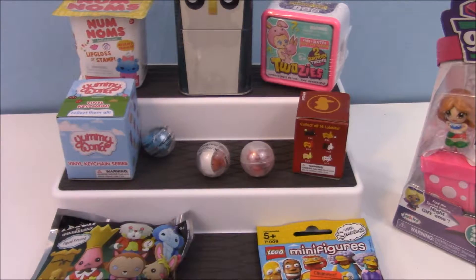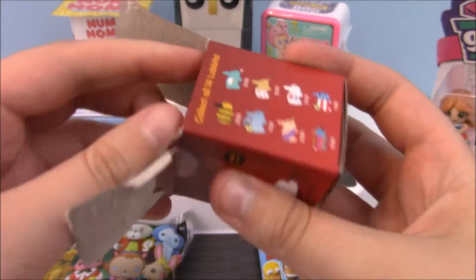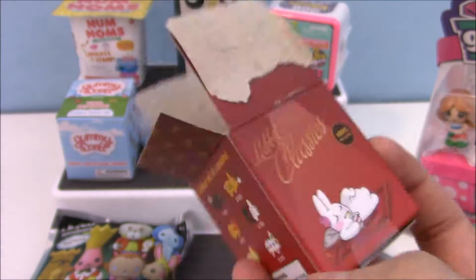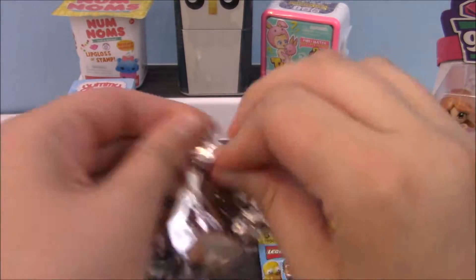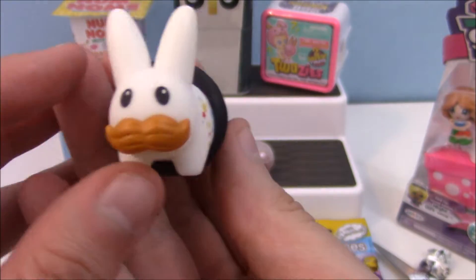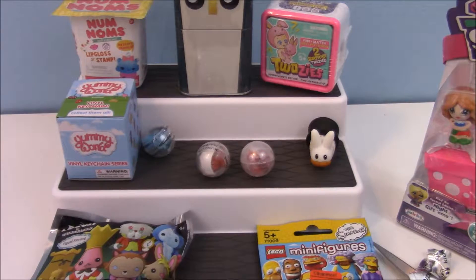Let's start right off with the brand new Labbit. I've never opened Labbits before — I've opened the dog-themed Labbits, but that's it. I want either the one that's in the hat or one of the really rare ones. We got the little Magician Rabbit! Really cute. I love his mustache — I love the color of his mustache too, it's like my dad's color. He's just a little plastic figure, so cute.